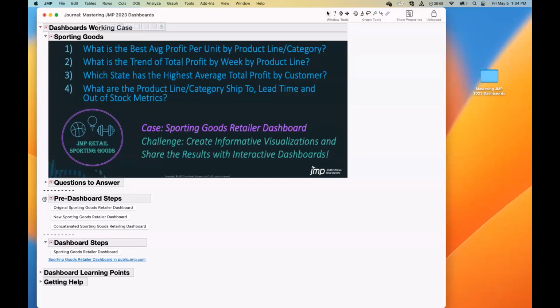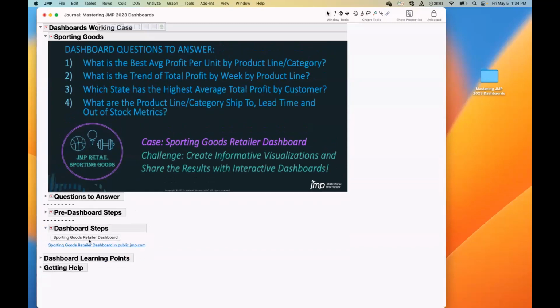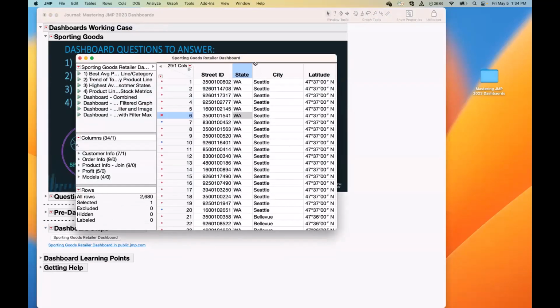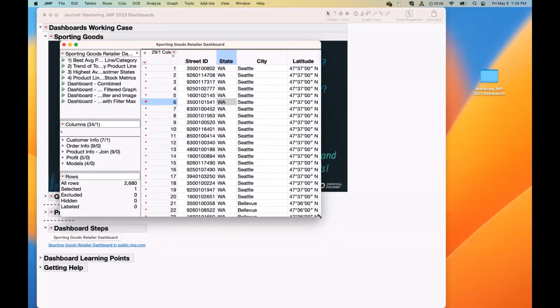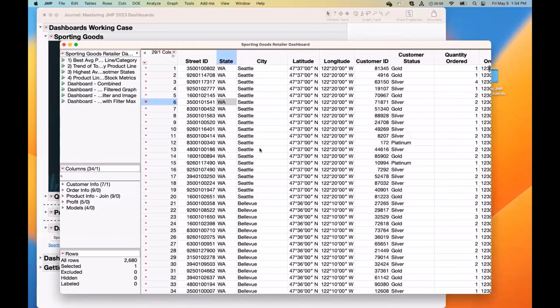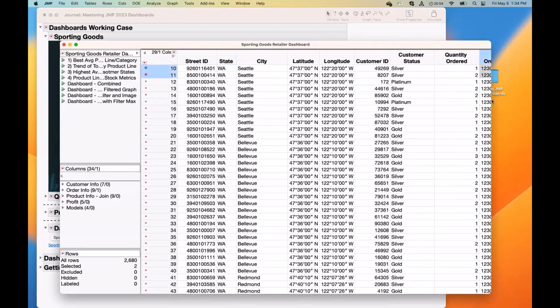But I'm going to bring up my finished data. Okay. Now I've got my finished data here. It has all the state's information that you could want. I've got a lot of information that I want to bring to bear. Now, what you can see up here is I've already saved some graphs. I'll show you just how to make one or two of these graphs, and then we'll talk more about the dashboarding. Again, we have separate videos to show you everything you want to know about things like using the graph builder.